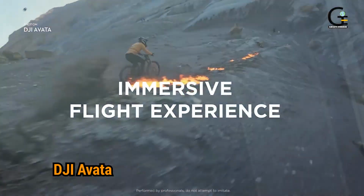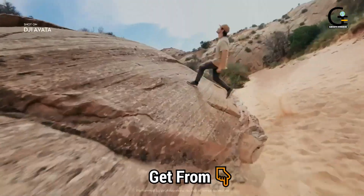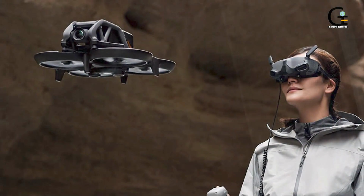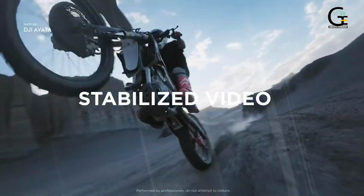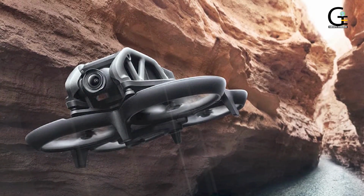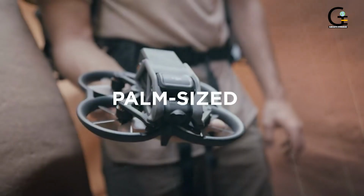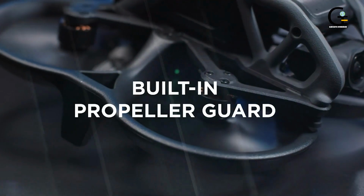6. DJI Avata. FPV, or first-person view drones, are more niche affairs than the more sedate drones in this list. But they are a blast to fly, and the DJI Avata is the best around for beginners looking to dabble in this increasingly popular style of aerial filmmaking. Using a combination of DJI motion controller and one of its two flavors of DJI goggles, you can fly it indoors or outside while shooting impressive 4K or 60 type video.